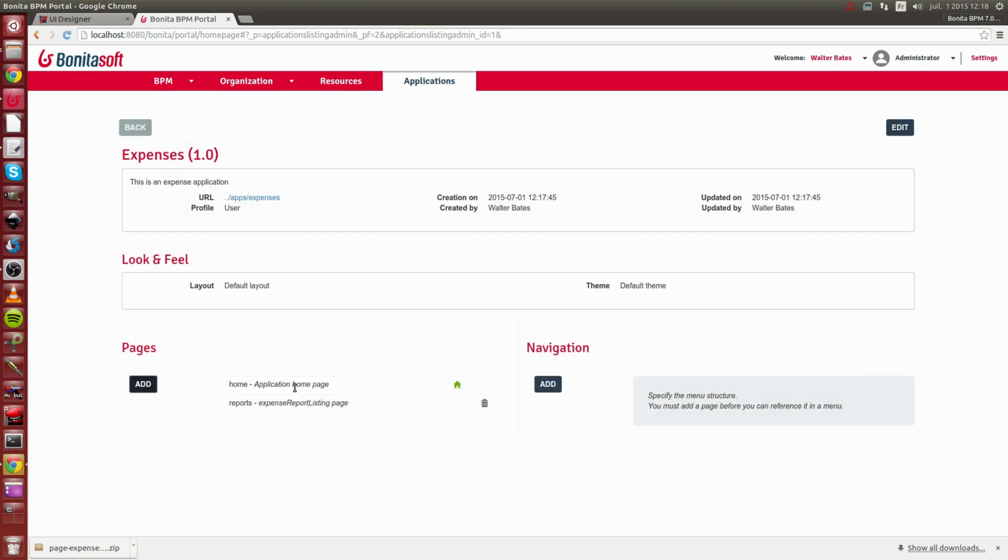I'll get rid of the default home page. This is just a template for a home page. I will reset my new page as the home page and I will erase the default home page. Then we can provide a menu. This is not needed in our case because we have only one page. If we wanted, we could have multiple pages and we could navigate around them with a menu.